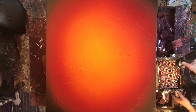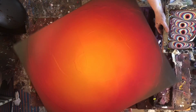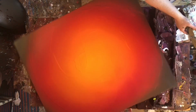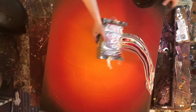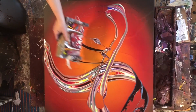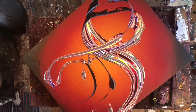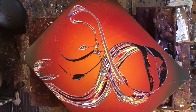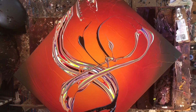Yeah, so I guess it's been a really long time since I've done a tray pour, and I kind of had a little glitch right at the beginning. You can see me kind of just stop. But it recovered nicely, I think, and really got one of the most interesting ribbons that I've created so far. It has a really nice underside to it, and I love that it's imperfect. The holes and the drips and stuff, as you know, is just one of my favorite things. I mean, perfect ribbons are cool and all, but I really think that the imperfect ribbons have the most character and are the most interesting to look at.